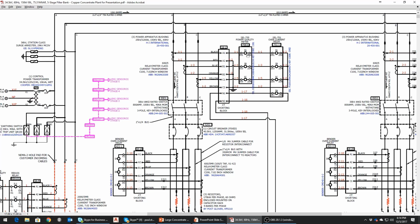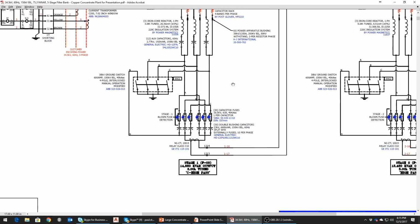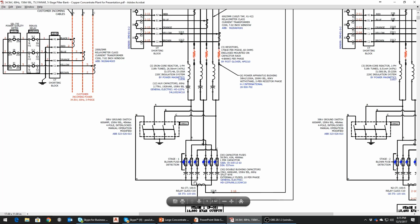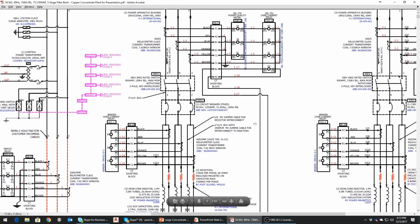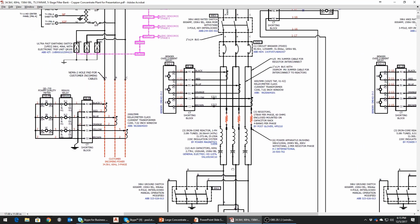So the 735 power quality meter, we're measuring both voltage and current distortion there. We can monitor each individual harmonic and send trip signals to the 751 relay. The 751 relay is providing the standard protection that you would typically see, 50/51 for both phase and ground fault protection. We use the 4th current input here of the 751 relay to pick up the neutral of the capacitor bank. And that way we can provide neutral unbalanced current protection for the system. So typically we set this element here within the relay to trip on the operation of a single fuse. We do that because we want to prevent any kind of detuning within the harmonic filter bank.